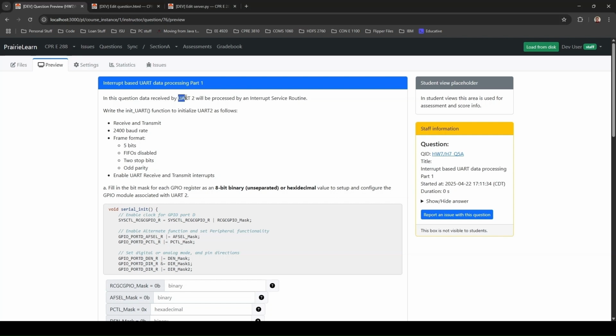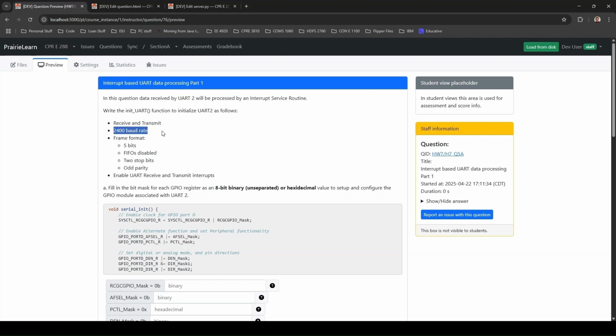So in this question, having to randomize which UART you are going to be using that's going to process this interrupt service routine, right? Are you going to be using UART 0, UART 1, UART 2, all the way up to UART 7? And then for that specific UART, you need to be able to randomize what's the communication mode of the UART? Is it going to be receiving, transmitting, or receiving and transmitting? And then having an option that reflects that for enabling the interrupts.